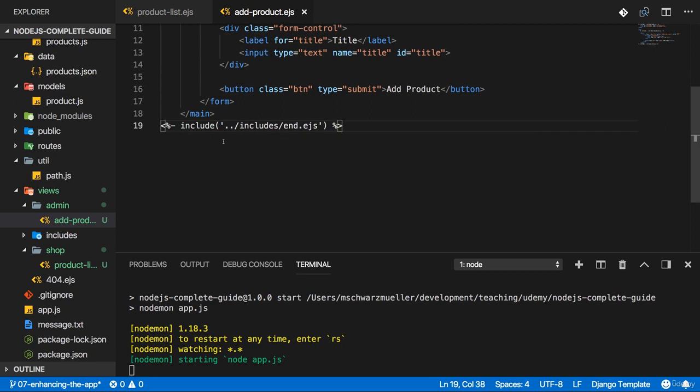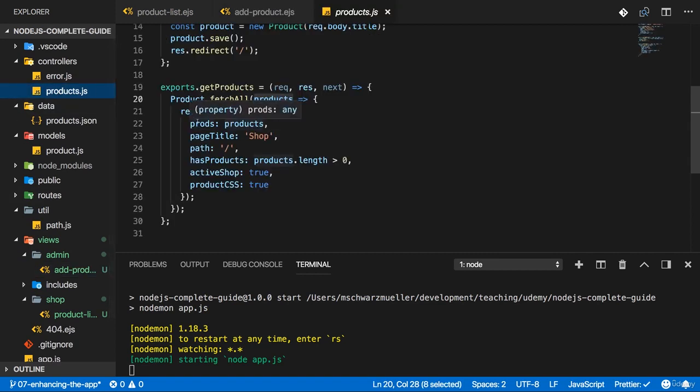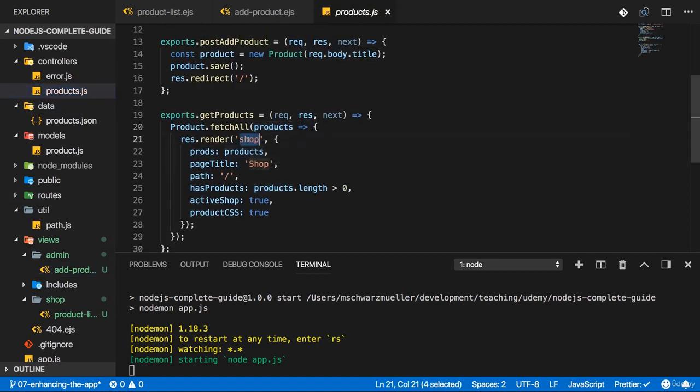With this adjusted, we also need to make sure that we render the correct views, because in our controller, the products controller, we return the shop view here, but this is seen relative from inside the views folder. However, first of all, we renamed this to product list, and second, it's now in a subfolder named shop. So actually we have to go into shop and then /product-list.